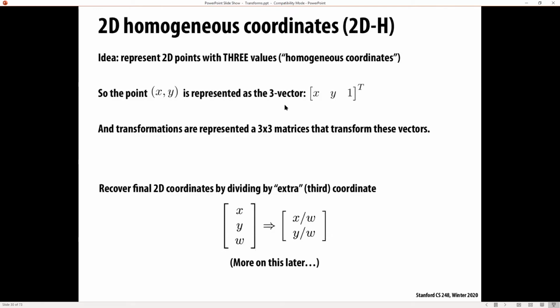If I have an xy point, I'm going to write xy1. I'm just going to add this extra dimension. And this means I'm going to need 3 by 3 matrices to work on these 3 vectors instead of the 2 by 2 matrices we had before. And at the end, I have to do something to get back to my real x and y. We call this last homogeneous coordinate a w, so we're going to end up with xyw. We're going to multiply our point times some 3 by 3 matrix, and we're going to get this.